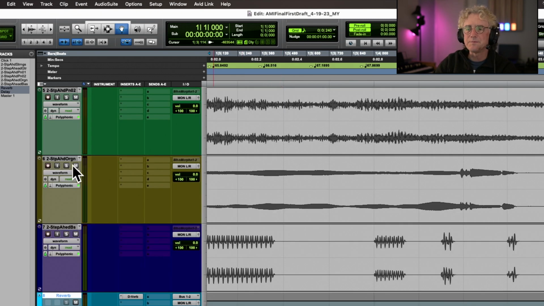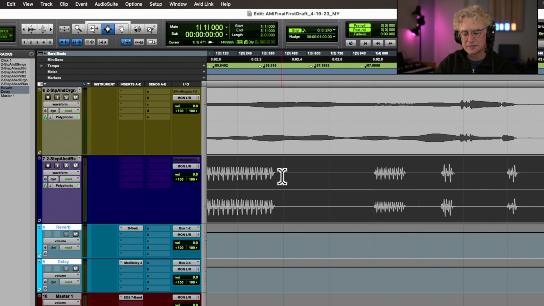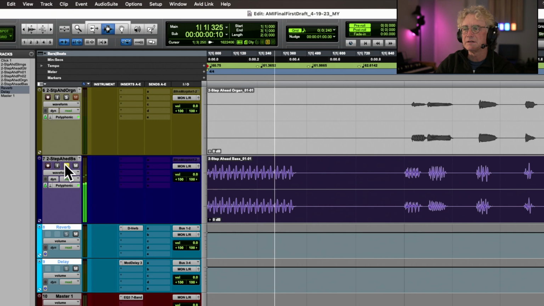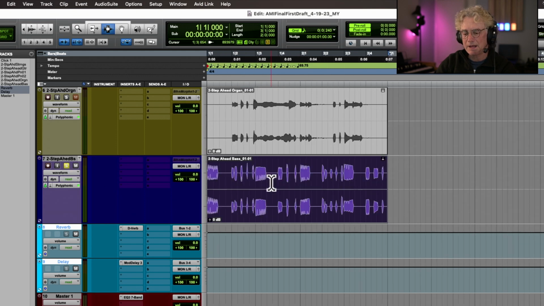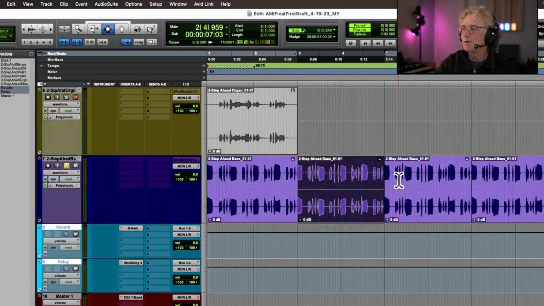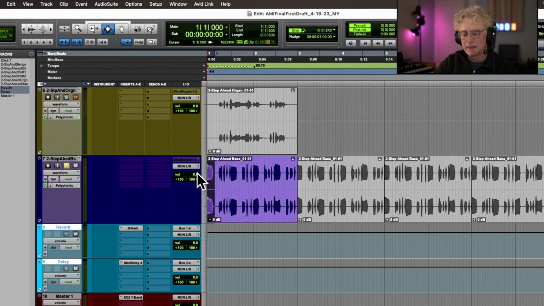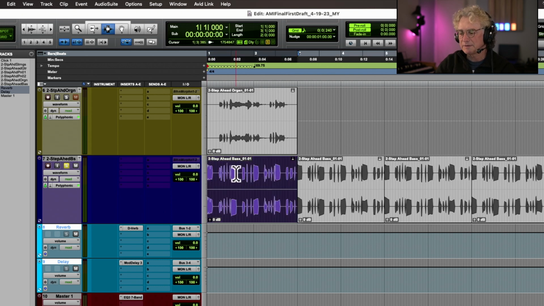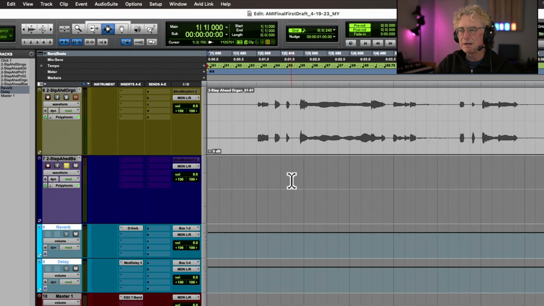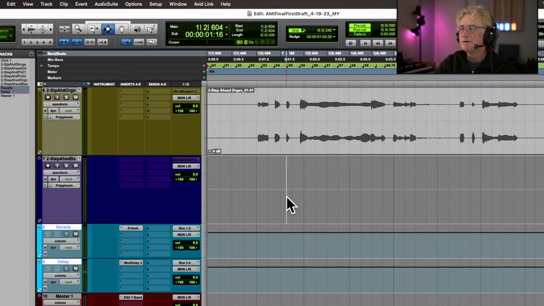And then there's the bass, right? Let me unmute the bass. So that's Command M, and let me listen to this. I'm going to duplicate this a few times. And I'm going to mute all the rest of these for right now. I'm going to copy this, and then I'm going to delete the rest of this. So I'm going to see where that stop is. So it's right here, right?